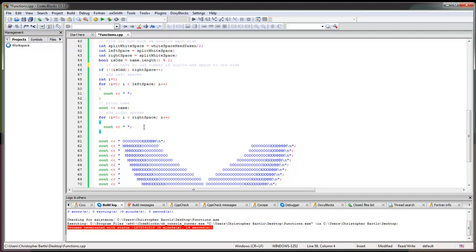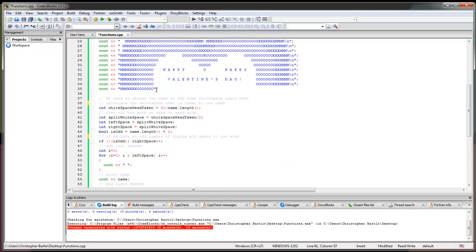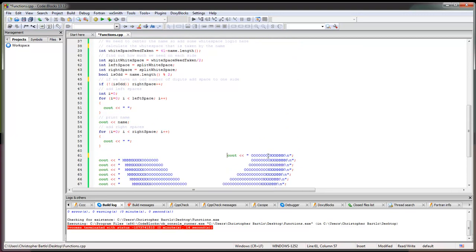Now, perfectly honest, when we print out this, it would probably look a little more obvious what's going on if I tabbed it over here. So after I print out all those spaces, we're actually couting this side of the heart. That makes sense? So here we're doing the front, then we're going to print the name in here, then we're going to print out the end. So that's how this function works.